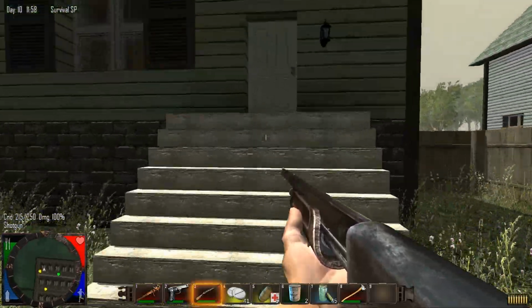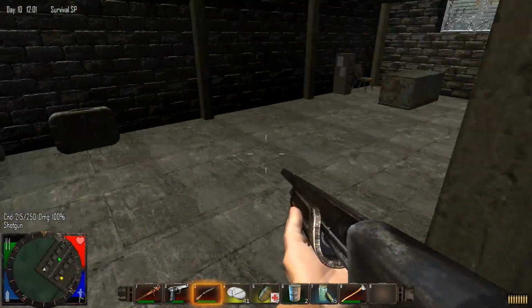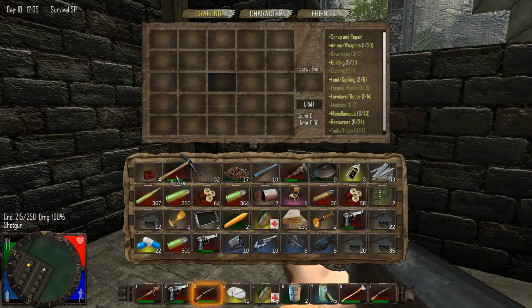Now, I believe there are 3 houses in here with basements. So, is this the third? Maybe. Maybe I just didn't loot the other one completely. No, I'm pretty sure this is the third. There's a very little bit of stuff in there. It's interesting. All right, let's go ahead and do some combining. The zombies kind of know where I am, but not really. So let's do that.